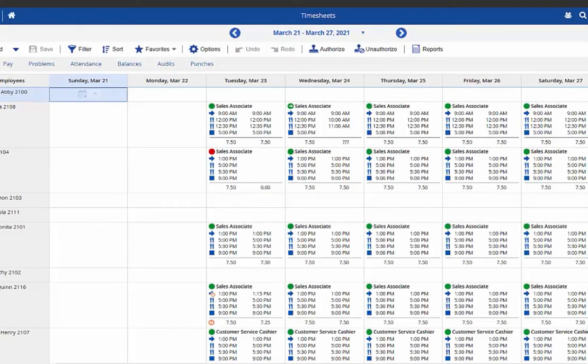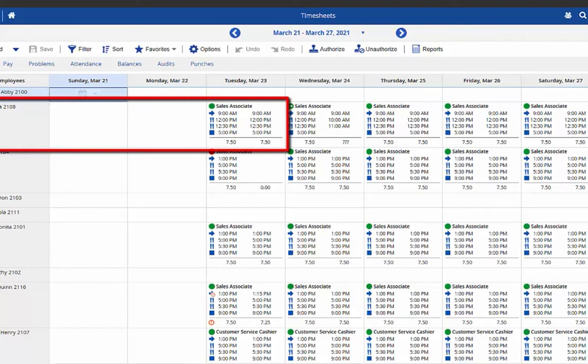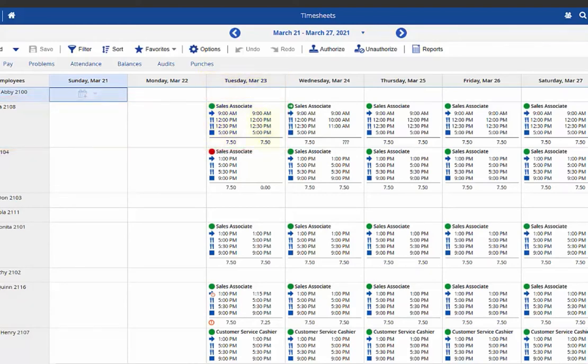Once loaded, the timesheet lists employees against the days of the week in a grid. Each cell represents a single time and attendance record for a specific employee and date. The employee's work times and positions are recorded within each cell. Dayforce sums the shift's hours and the total weekly or pay period hours in the total column on the right of the timesheet, unless there is a problem with the shift details that prevents the application from adding up the hours.